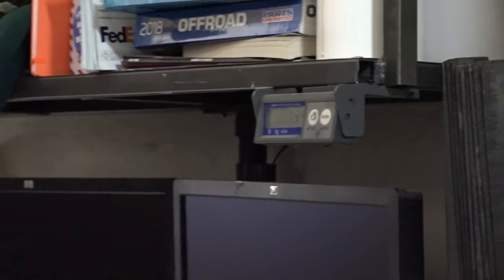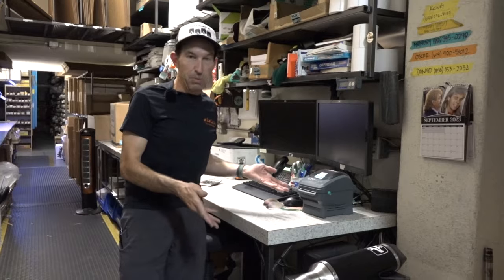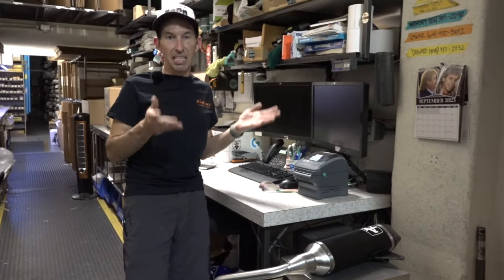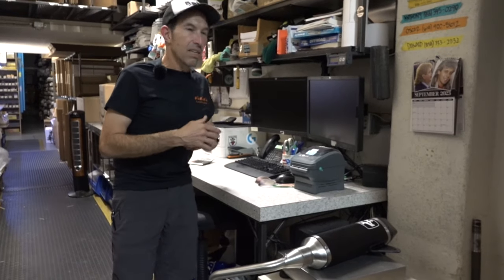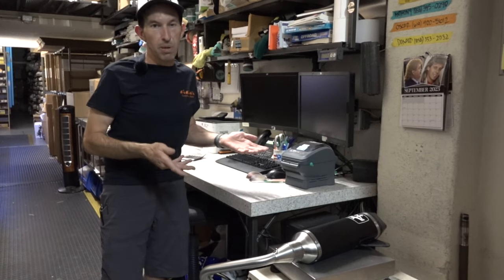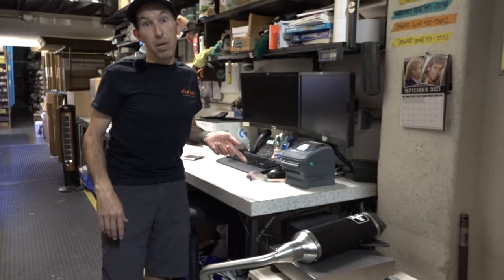So pretty much half the weight. And I'll tell you about weight on a modern Vespa — the muffler is sprung weight, so it affects the suspension quite a bit. You're going to have a better handling scooter more than the performance, I would say. A lot of people buy mufflers because they want the look and the sound, but I think you're going to gain more in the performance and how the rear suspension on your Vespa works with an aftermarket pipe, especially a nice lightweight one.